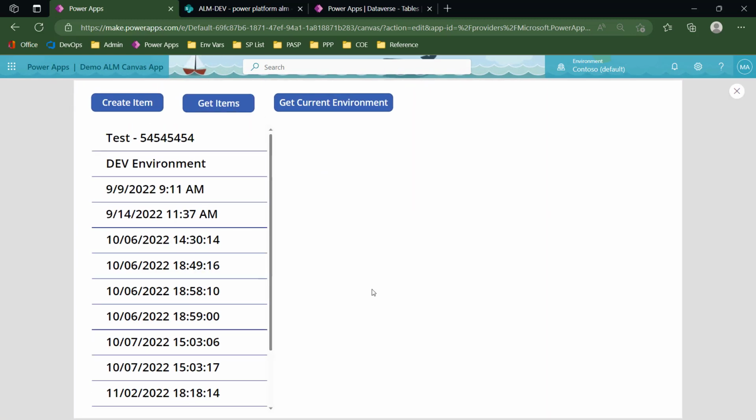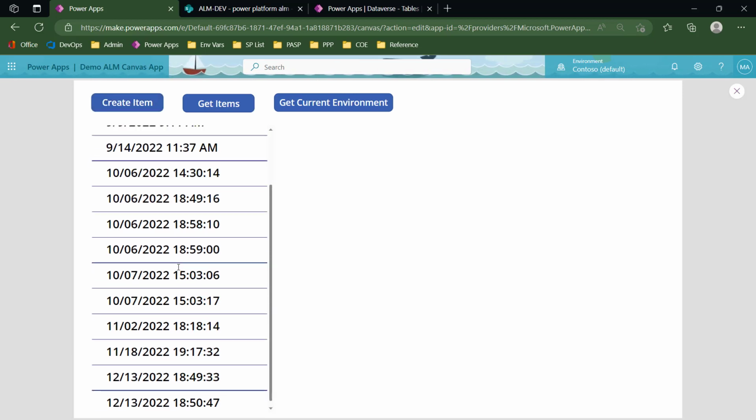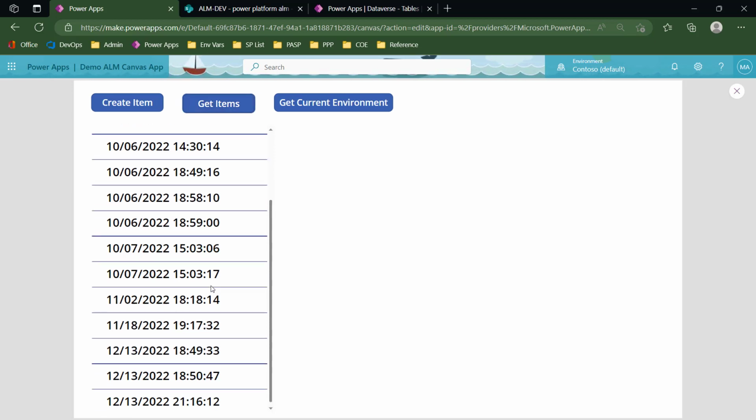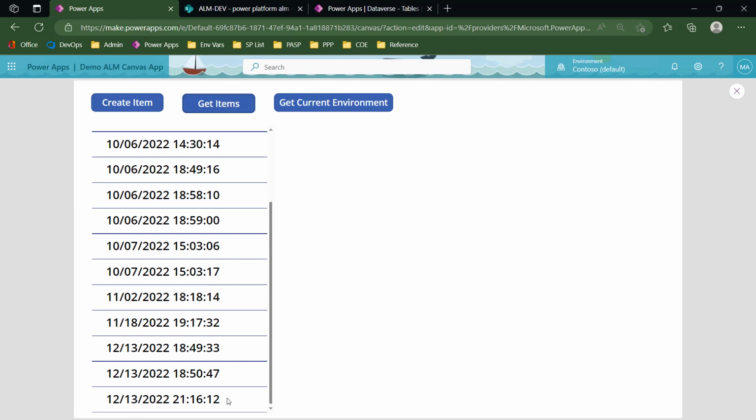Okay, so what can the Power App do? Well, we saw it can query data. That's nice. Let's make a new item. So when I click Create Item, what happens is a flow runs, and that new item is created. Notice there's 2 at the date of 12/13 here today. I'm going to hit Get Items now, which is just refreshing that data source that was bound there. And here we can see the 3rd item that the flow just created.